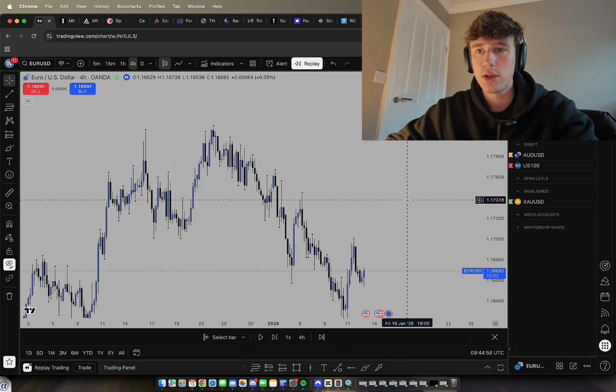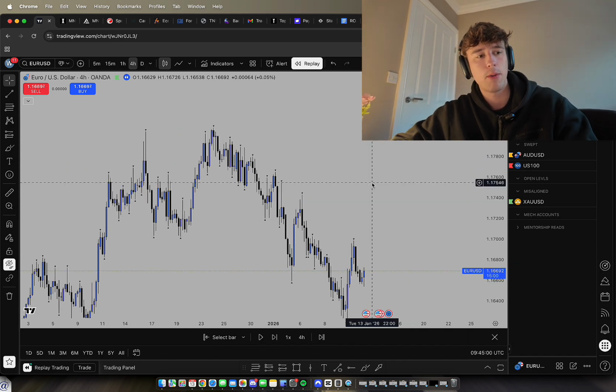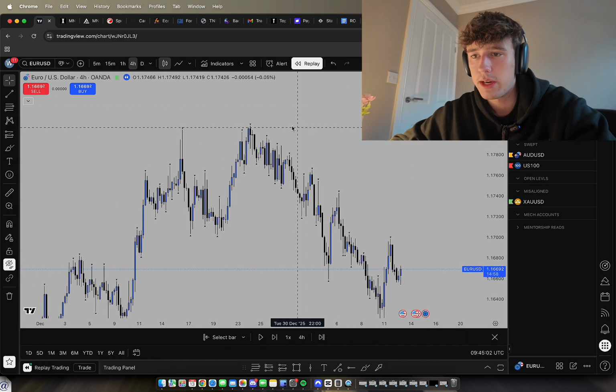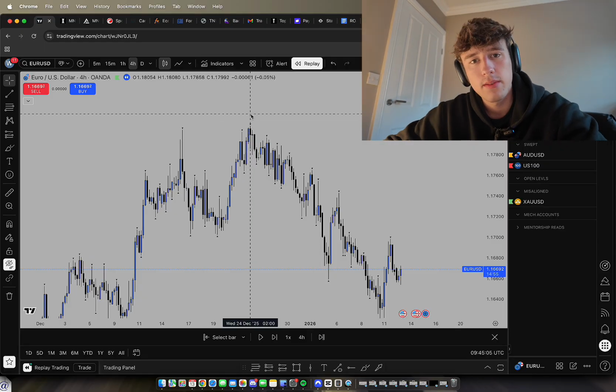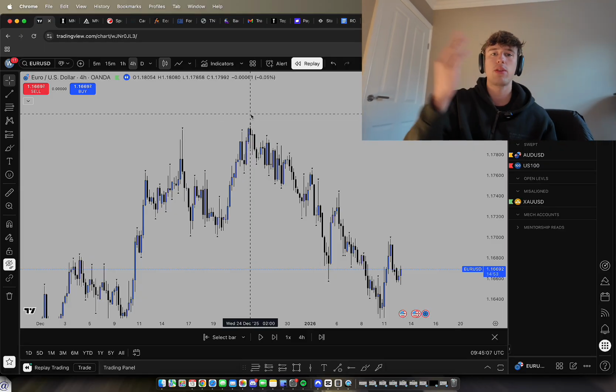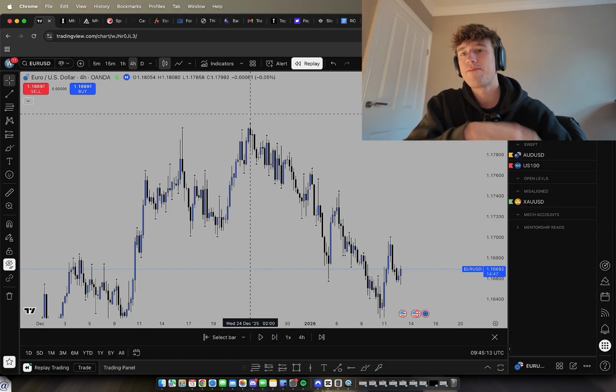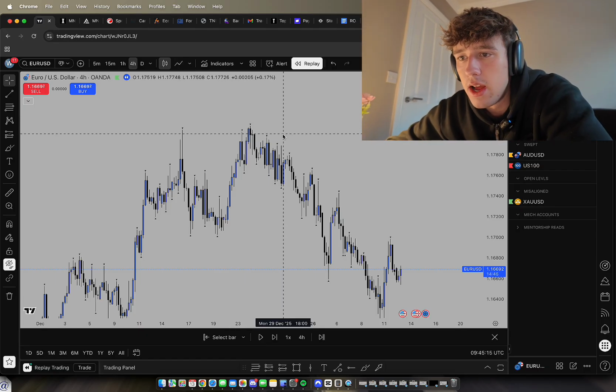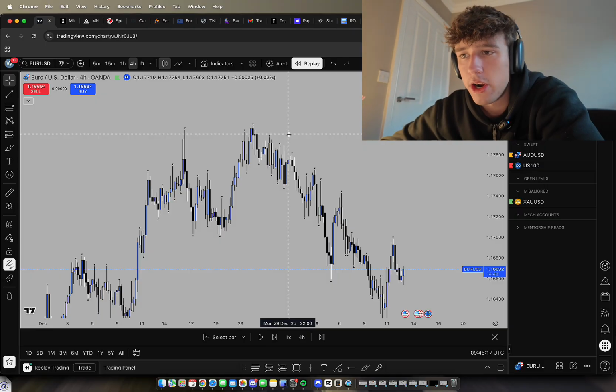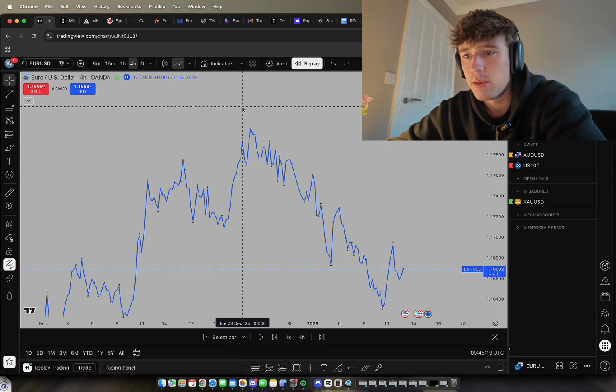So the next thing we need to do, go to the 4 hour, and the 4 hour and 1 hour both have to align. So the first thing we need to do is check significant highs and lows. And in order for me to be bearish, I need 3 lower lows and 3 lower highs in a row, all being significant. I'm viewing the 4 hour and the 1 hour very differently to how I view the daily. So we'll start on this high here. So we go in 1, this is significant.